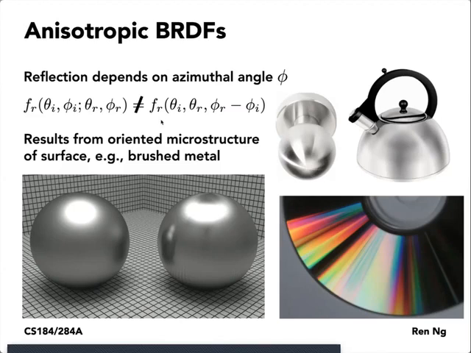There's symmetry, okay? So in particular, the radial direction about the surface, it doesn't matter if you take that isotropic material and you spin it horizontally around, it's going to look and reflect the same amount of light, irrespective of its rotation direction, but not so for an anisotropic material. So in the isotropic material, phi r minus phi i is all that matters, and the BRDF is actually really a three-dimensional function, not a four-dimensional function.